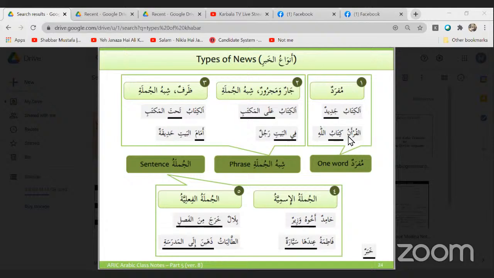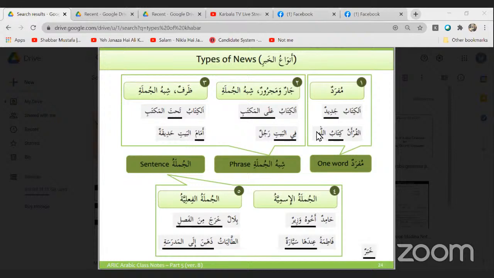And then we have Al-Qur'anu Kitabullahi. So here, the translation is what, sister? The Quran is the book of Allah. The Quran is Allah's book or book of Allah, correct. So here, Jadidun is one word, and Kitabullahi is mudaf ilayh, but it's also regarded as one word. So that's what you need to remember. Jadidun and Kitabullahi are each classified as one word, and both of these are khabar. Is that clear so far?